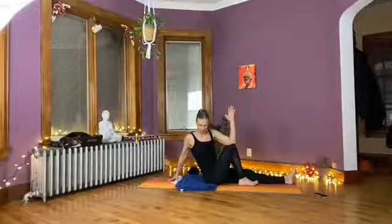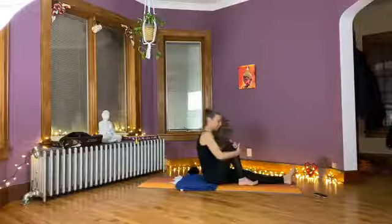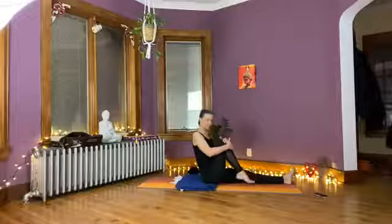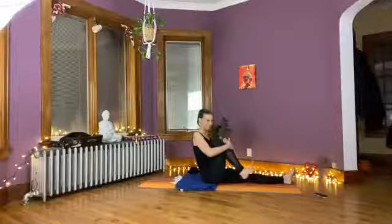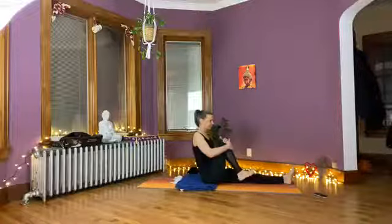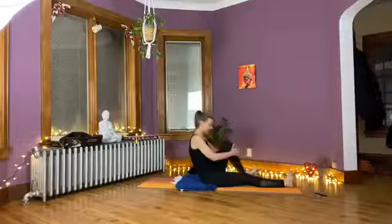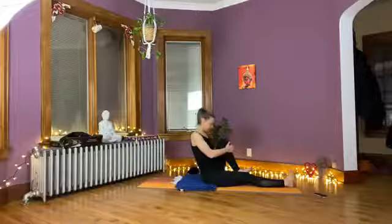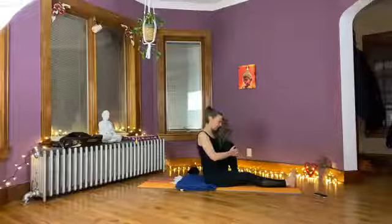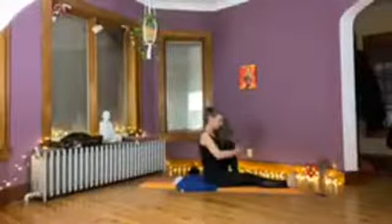Come back to center. Unrolling, unwinding. Lift up into that left heel, roll into the ankle, and then the other way. Left leg flexes out, right leg flexes in, pressing the thigh in toward the belly. That right foot presses down. Lift tall, find a nice lengthened spine.